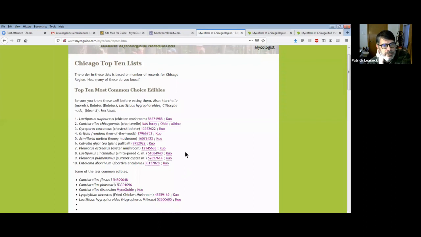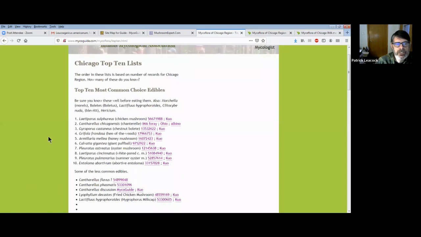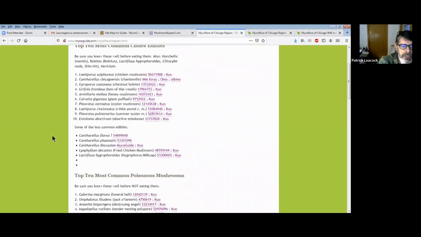For a lot of these species, there's a link to an iNaturalist observation, these numbers, and there's also a link to Michael Kuo's page on that species, and a few of them have links to a few other things. There are 5 lists here, and we'll see how we get through.